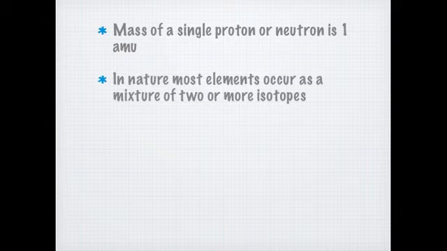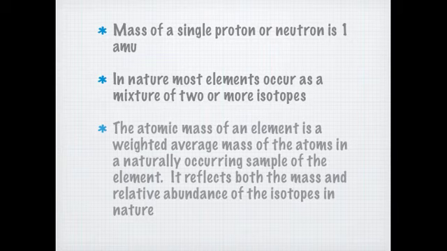And what happens in nature is there is almost always a multiple amount of isotopes. You know, 2, 3, 10. I mean, there can be a lot of different isotopes depending on the element. And so there's a mixture in there. And if we want to find the atomic mass of an element, what we do is we create a weighted average of all of those atoms.